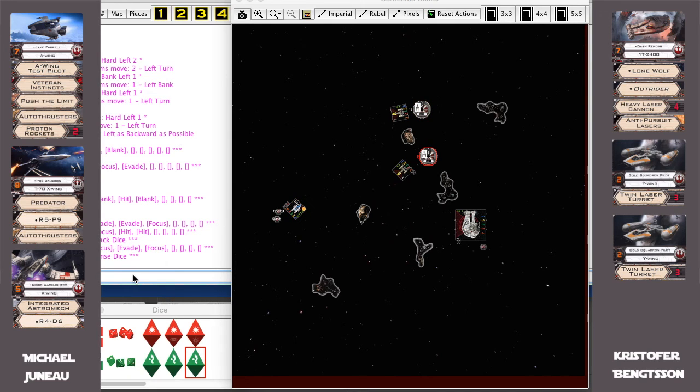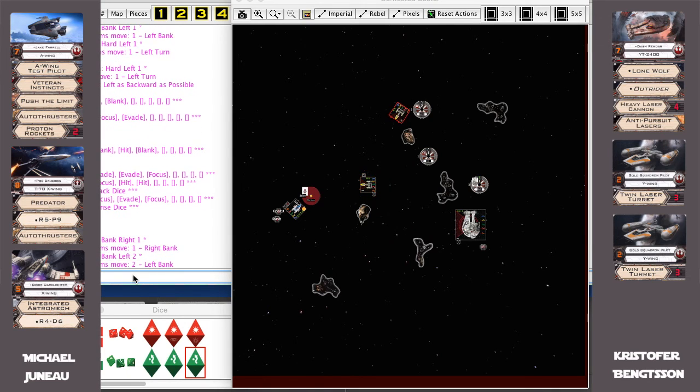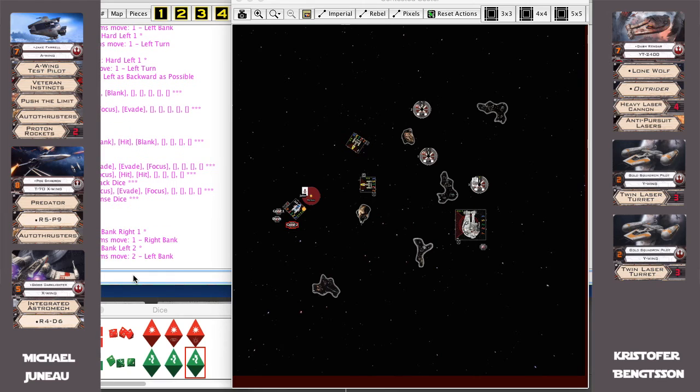So we're moving on here, and I'm going to try to converge on him, making it easier, trying to make sure he can bump or boost past me. So one bank, straight ahead, and a two bank towards Jake here. Focusing, so I have focus on both. Now I'm going to do target lock here.